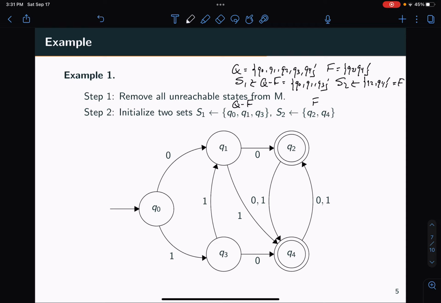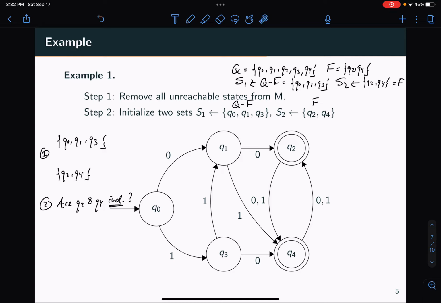Now what I need to do is this indistinguishable thing. So how do I do this? All right, let's do it here actually. So I have Q2, Q4. All right, so this is the first iteration. In the second iteration, I need to check each pair of states, and I need to check whether or not they're distinguishable. So let's start with Q2 and Q4. The first thing I'm going to ask is, are Q2 and Q4 indistinguishable? This ind is short for indistinguishable.